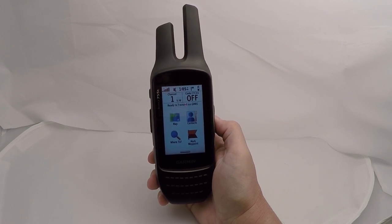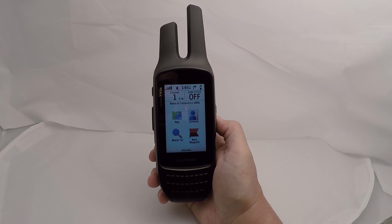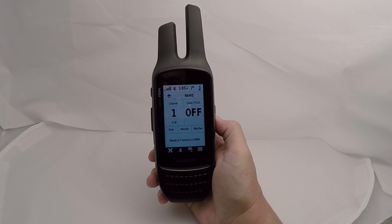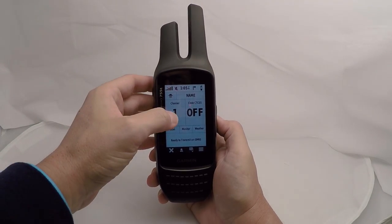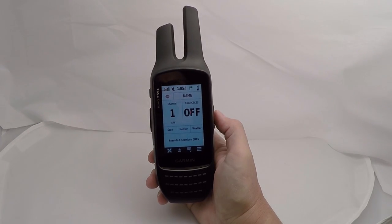The first thing to talk about is that inside this unit is a five-watt two-way radio where you can communicate by voice with anybody else operating any FRS or GMRS radio, as long as you're on the same channels. If you hit that channel button you'll pull up your radio menu where you can set your icon and your name. You can touch these things and make edits, so you can edit the channel there and see all your different options.